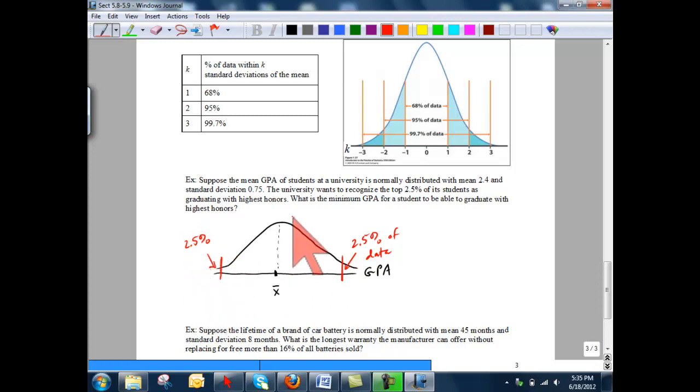And now let's use the principle that there is 100% of the data underneath the entire curve. So if 2.5% of the data is in the low tail and 2.5% in the high tail, that's 5% altogether of the data that's in the tails, and that leaves then 100% total minus 5% in the tails, or in other words 95% of the data in the middle region here. So between the two red vertical lines that I drew, 95% of the GPAs are going to fall.